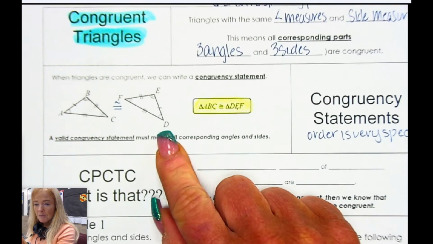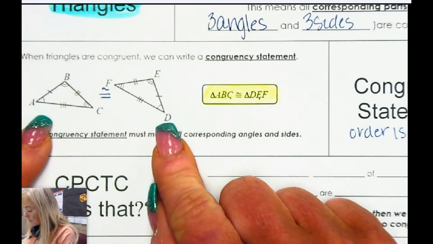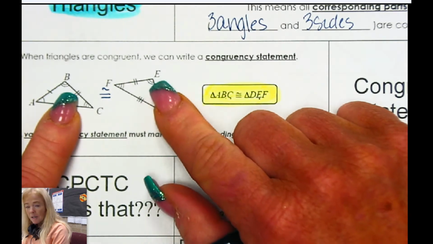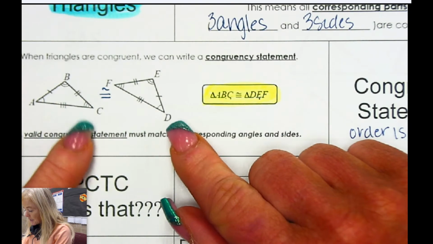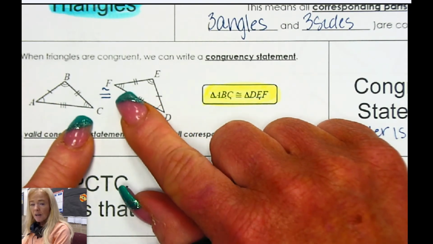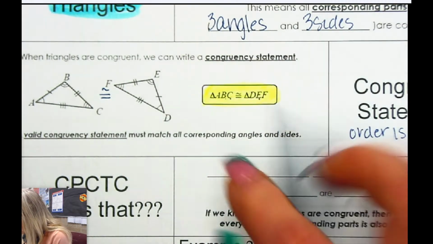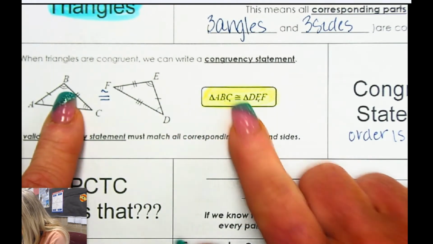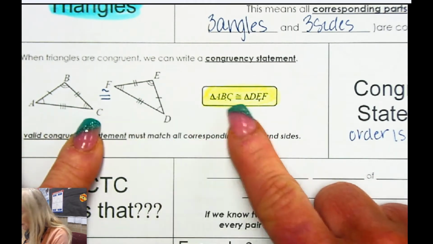I'm going to maybe zoom in a little bit more so you can see these arcs more prominently. So A and D have one angle mark. They're congruent. E and B have 2 marks on their arcs, and they're congruent. And then C and F have 3 arcs, so they're congruent. And then you'll note that, again, A and D are in first position, B and E are second, and C and F are third.